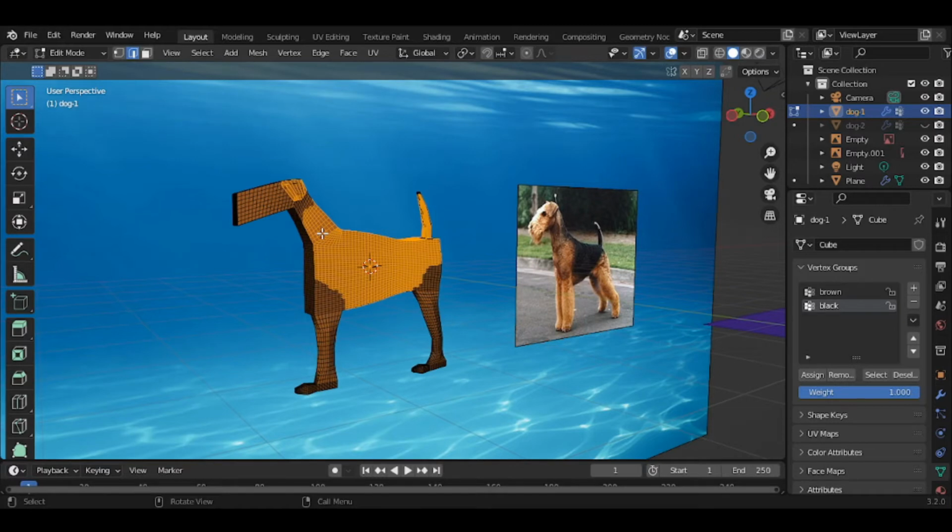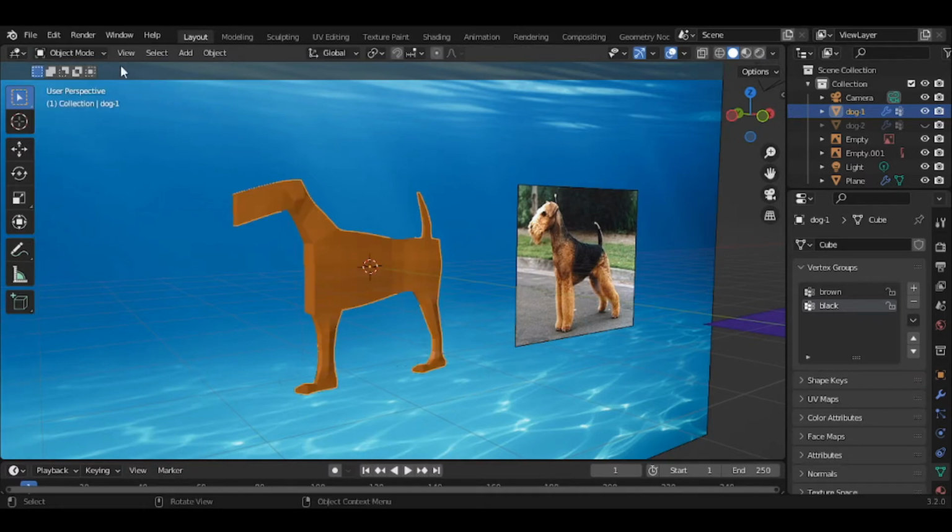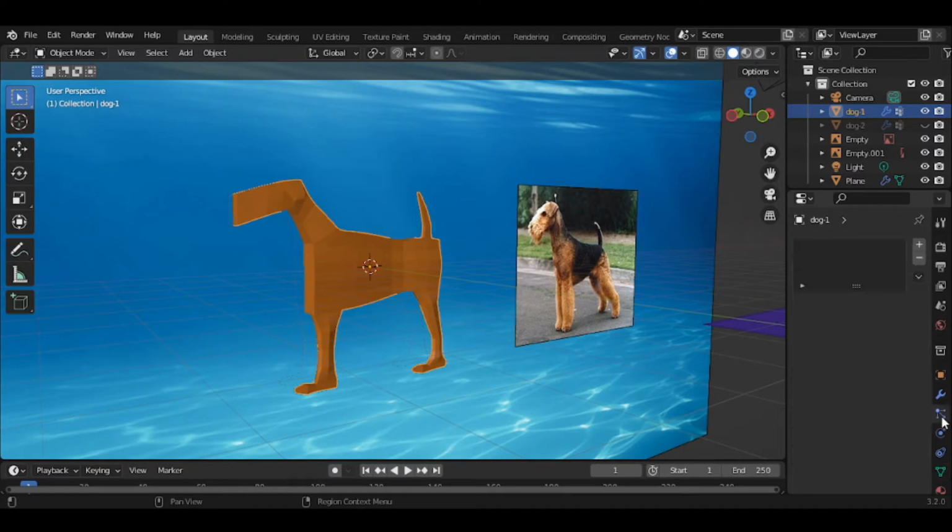So now let's go back to object mode. Since I've shown you that, now I can click on my particle system. I have to make sure my thing is highlighted. It's highlighted, and it's on Doug 1. Was it Doug 2?